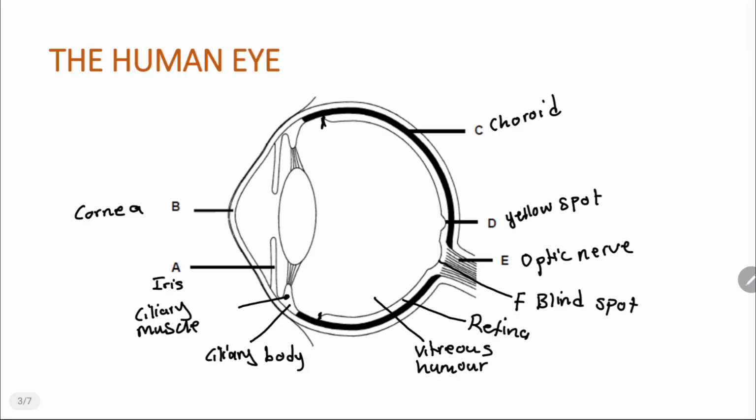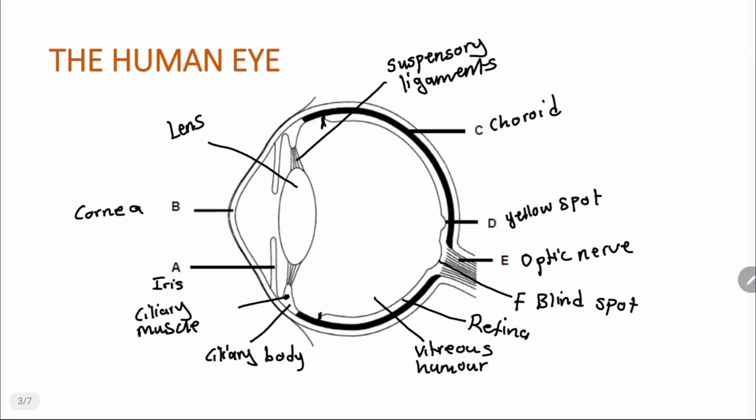Right. Now, after the ciliary muscles, we are going to have these things that look like ropes. And those are what are referred to as the suspensory ligaments. From the suspensory ligaments, we've got this big disc right here, and this big disc is what is referred to as the lens. That is the lens.